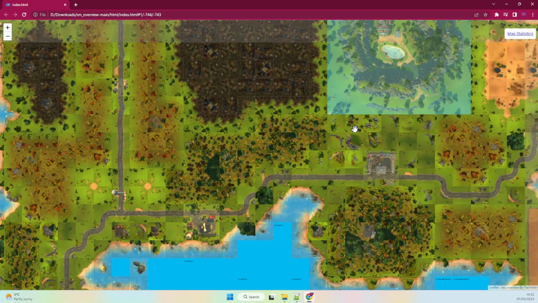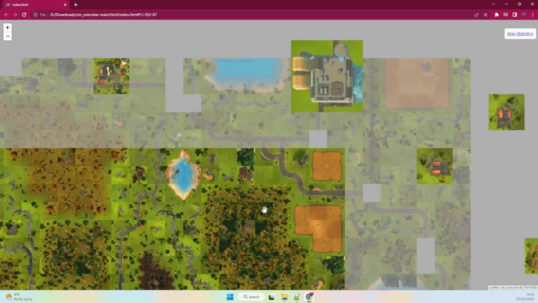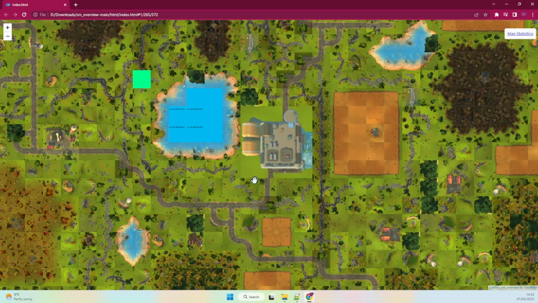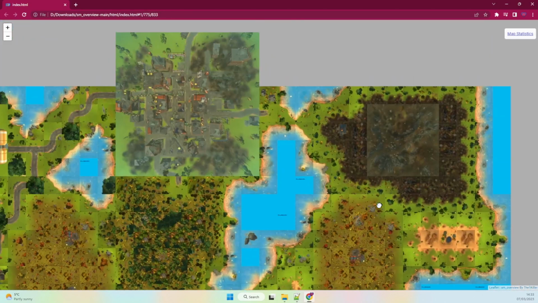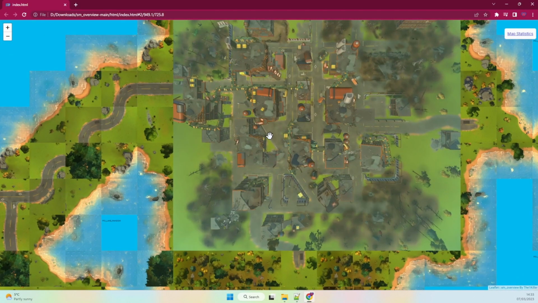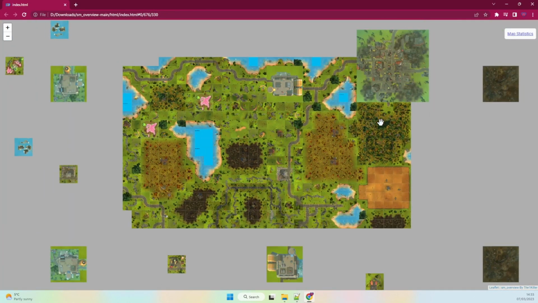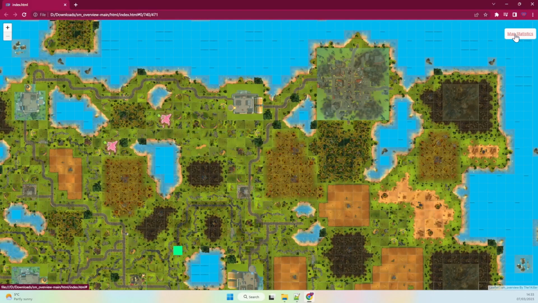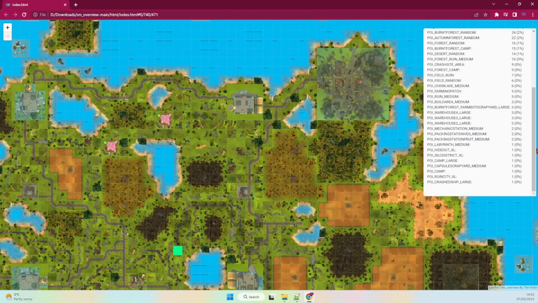You can move around. Let's have a look. So there's the trader. And then you've got all the other key elements. There's warehouses show up. And I believe up here you've got, yep, there's the city, scrap city. And there you go, you've got all the roads. You can see everything. If you're interested, you can click on the map statistics and it shows you all the different types of cell types you've got. So you can see how many lakes you've got, et cetera, and all the points of interest.